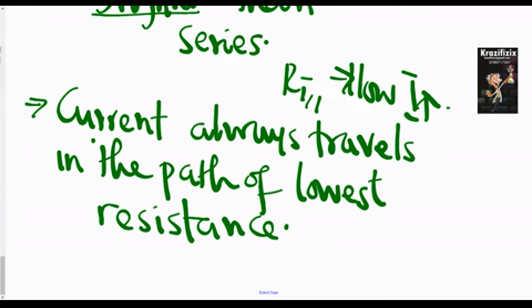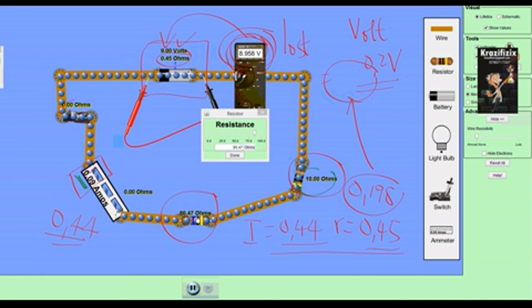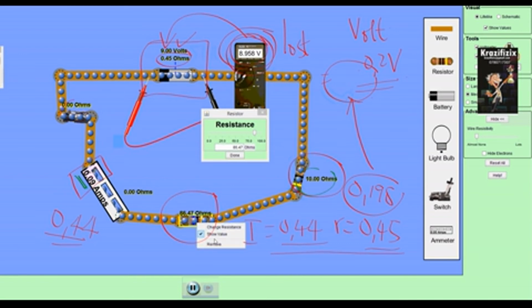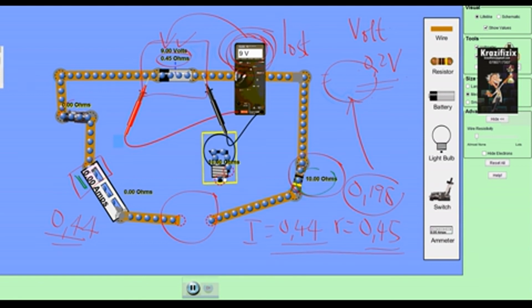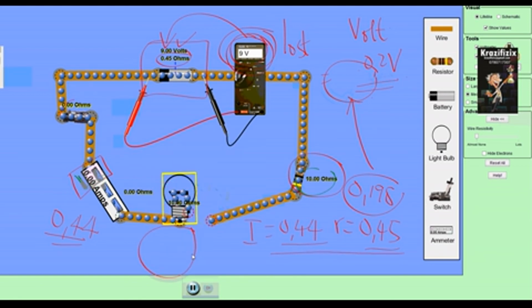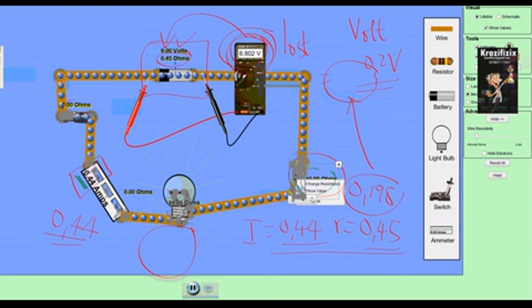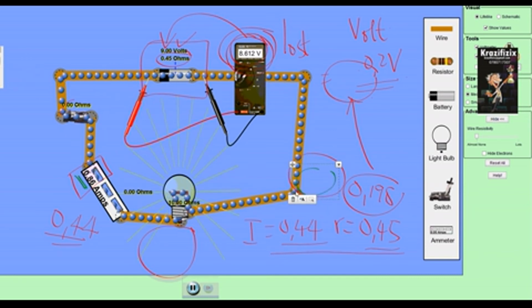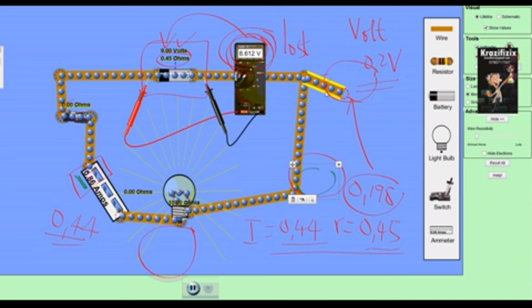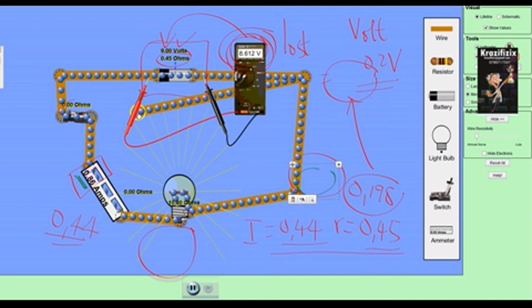Okay, let's try to play around with this animation to extend this point. I'm going to remove this, and let's see if we have a light bulb there. What's going to happen? Okay, look at that light bulb there. Let me remove this as well, just for it to shine brighter. Now, if I pick a wire and create a path for current, I want us to see what's going to happen.